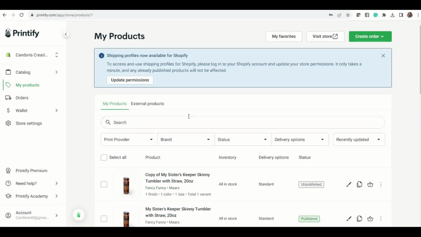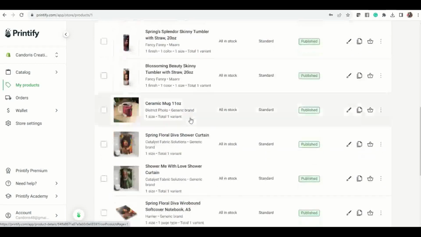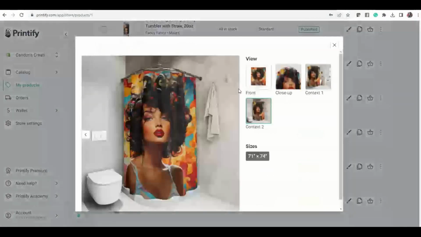But yeah, that's it. That is what I wanted to show you guys about print on demand. It's a great tool for you to have in your pocket on ways that you can sell your items without having to worry about the overhead of having things in your home or opening up a business and that type of thing. Use print on demand for that.